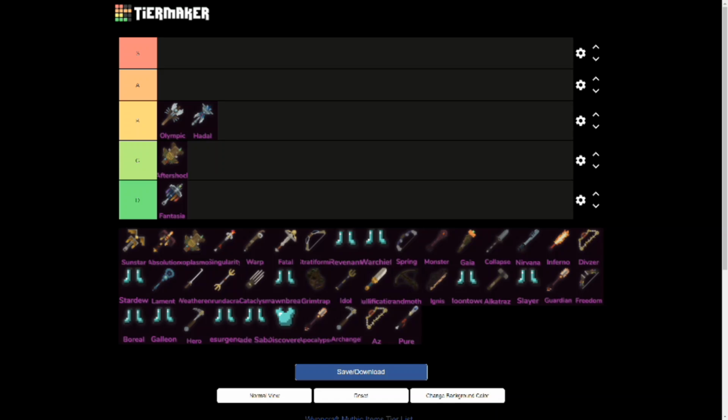Olympic does almost the same as Haddle, but with better spammability because you're gonna get cheaper costs easily. With very few mana regen. It depends on your build. You can get a build with good mana regen with Olympic. You're acting like every single build's the same with Olympic. Just because your build was garbage doesn't mean every build is garbage. My build wasn't even that garbage. It was like really high damage.